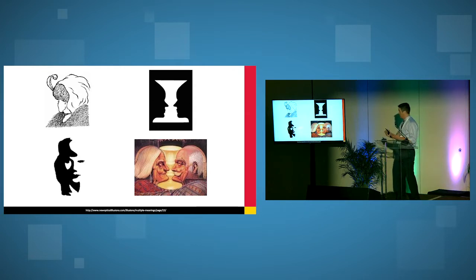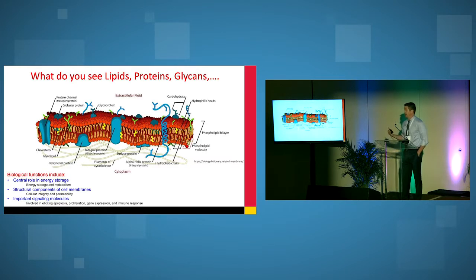And the last one to provide a little bit of color. And so what I would ask is when I show these images, what do you see? So on that first image there's an older woman looking forward and if you look a little bit more closely there's what appears to be a younger woman facing backwards, right? It might not be obvious at first. The second image in that top right corner, the two faces seem to be fairly obvious but in the middle there's a vase which has multiple meanings. The bottom right image, there's an image of a woman followed by a man playing a saxophone and then the fourth image, I think it's pretty obvious to see the two faces that are looking at each other's eyes but I'll let you give you guys a little bit more time to see if you can focus in on some of the other details in that image.